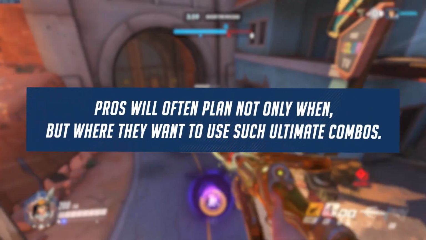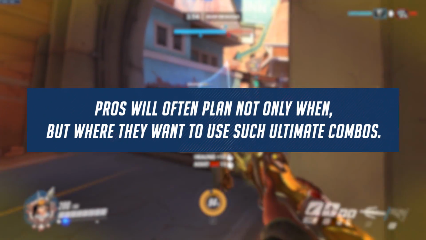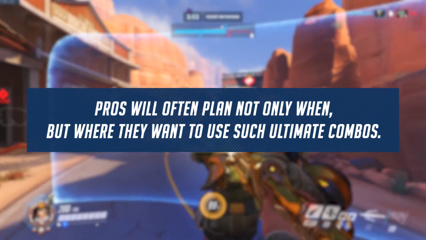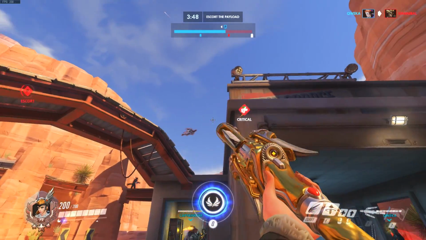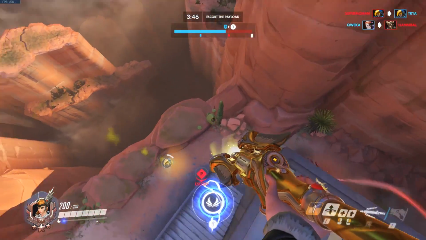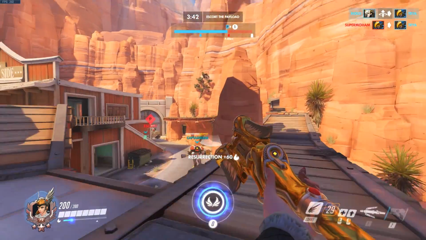Pros will often play not only when, but where they want to use such ultimate combos to try and extend all of the time leading up to the fight that the enemy team is essentially wasting, since it won't result in any sort of success. Now, knowing when you can sync up ultimates with your allies or where you want to use them is only part of the battle when it comes to taking advantage of your ultimates properly.